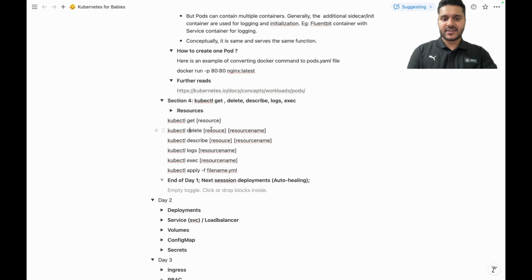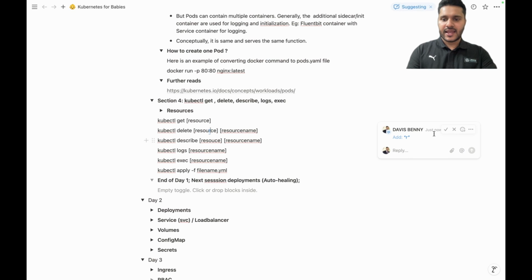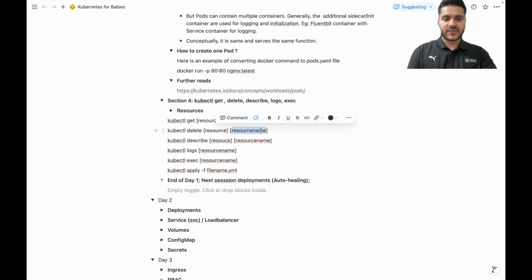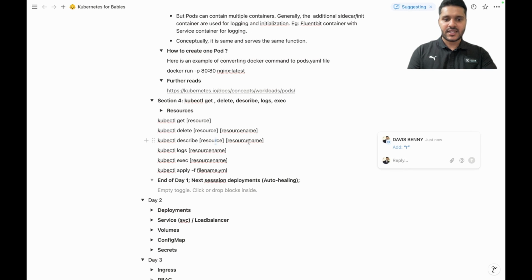When you are deleting, you need to specify the resource and you need to specify the resource name. Likewise, when you are trying to describe something, you need to specify the resource and resource name. And when it comes to logs and exec, you just need to provide the resource name.